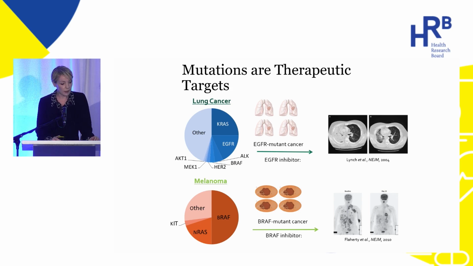BRAF V600E mutations in patients with advanced melanoma. Melanoma, as many of you know, is very, very resistant to cytotoxic chemotherapy, to the point where it is essentially not useful at all. And this is a PET scan. So the areas that are dark here are predominantly areas of cancer activity. Of course, the brain lights up and the heart lights up, but all other areas you can see lighting up on this PET scan are areas of cancer activity.